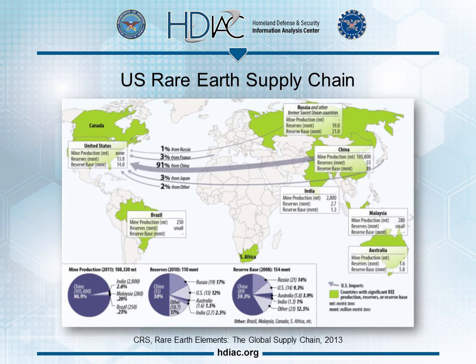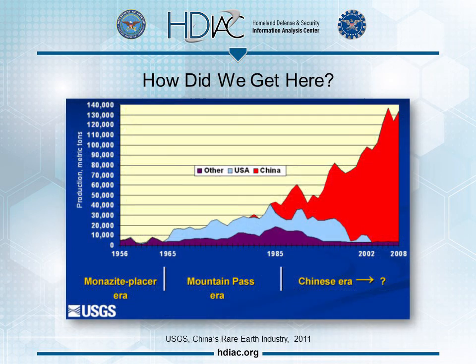So if you want to go to the next slide, you'll see a large map. And it has basically the logistics flow of how all of the rare earth elements that the United States uses actually gets here. So you can see the majority of our imports come from China. So over 90% of the rare earth elements that we use are directly from China. We get some from Russia, South Africa, and I believe from Canada as well. The interesting thing is that there are a variety of countries that do produce these. Most of the ones that we engage with, with the exception of China and Russia, are relatively friendly, but our largest importer is definitely China, which we've had a fairly lukewarm relationship with recently, and then also Russia, another lukewarm relationship.